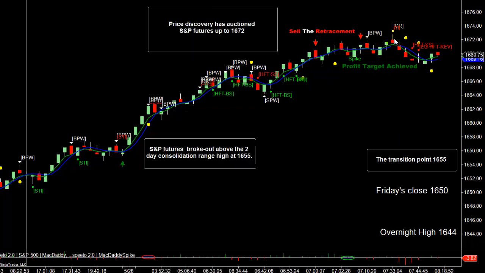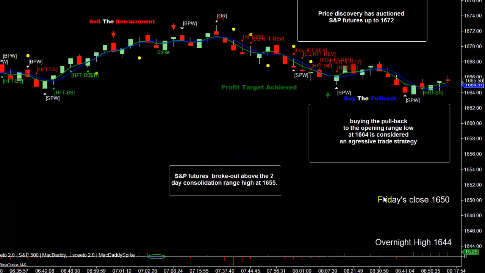So from the short at 72, we had an initial target of 4 points for the market to pull back to 68. That was the minimum profit target, a 4-point profit target. And we were expecting to see the S&P pull back down to where it had paused earlier at the open, down in the 64, 62 price level. And so here was the pullback to the 64s.